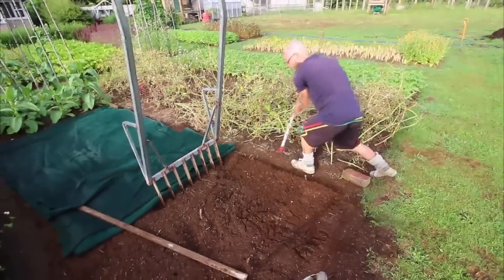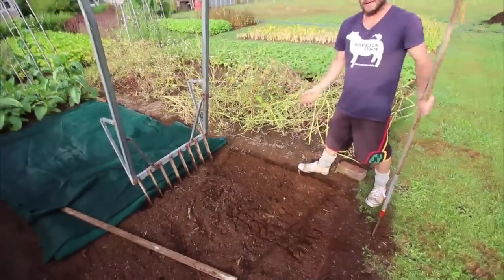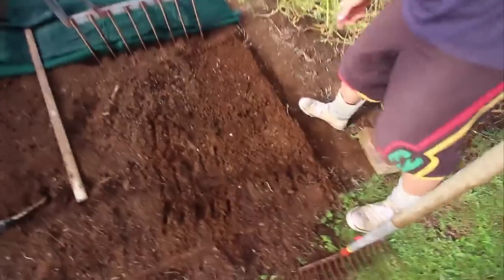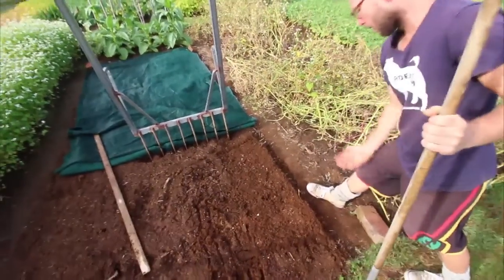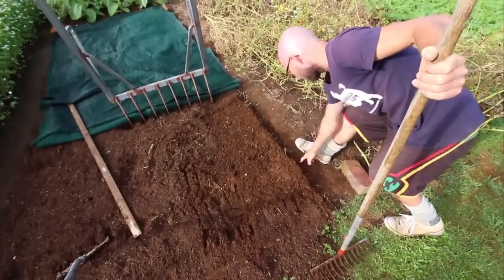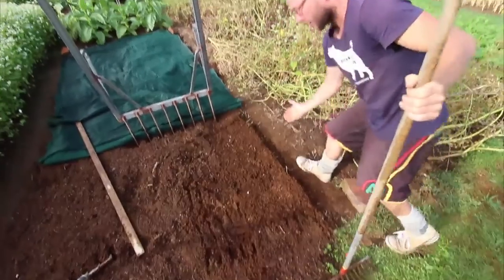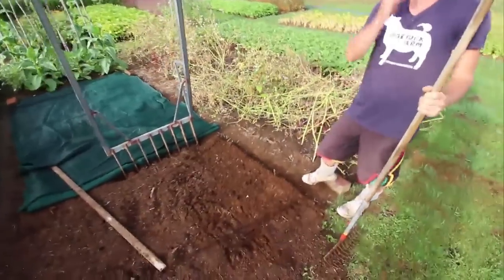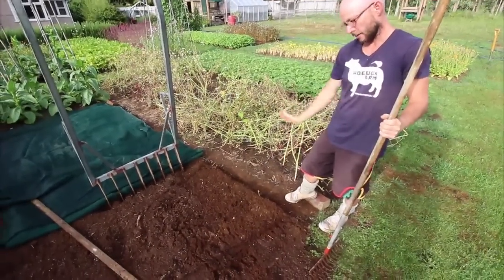And the original rip that we did on the edge, the first time we dug this clay 8 years ago, is permanent infrastructure. So now, after I shape the bed, I'll come back and check. We've got a flat top bed with an angle. I'll check: have I set the edge of the bed right where my edge is? That's how I get so many questions about edge management. It's all about the first rip and then just shaping the bed to that line.